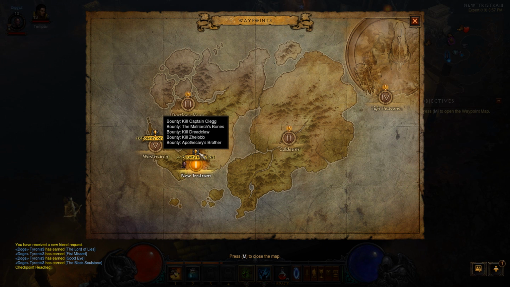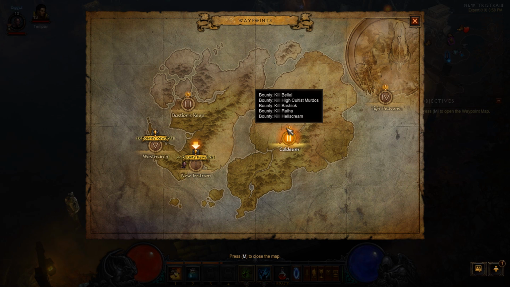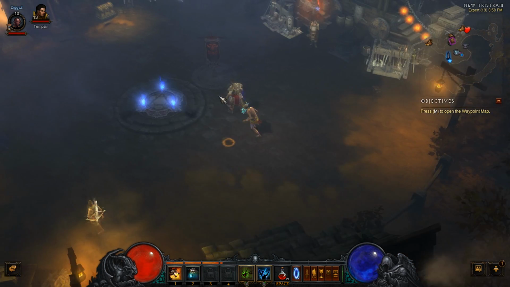I'm leaning towards this. We have Kill Captain Clegg, we have an event, the Matriarch's Bones, we have Kill Dreadclaw, Kill Zalob, Apothecary's Brother, events as well. So 3 kill bounties and 2 event bounties. This could be pretty good, and the double bounty rewards from this being the selected act this time round is pretty good. I'm going to try and avoid doing Act 5 because I don't want to give you guys too many spoilers. I've had a lot of requests to not spoil it. It doesn't look like any of the other ones are really jumping out at me too much. Let's go with Act 1. I'm happy to go with Act 1 this time round.